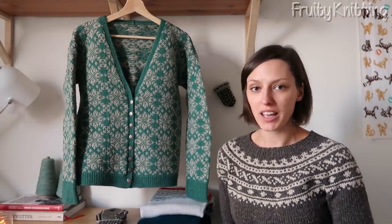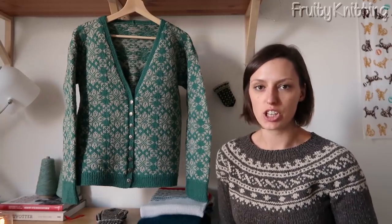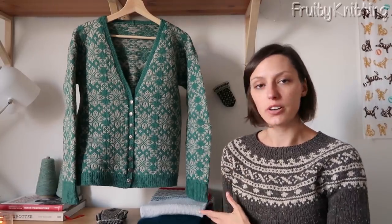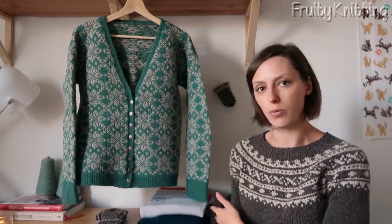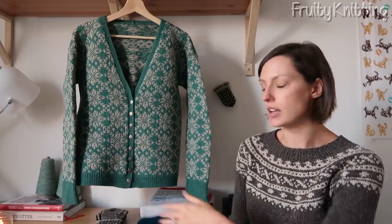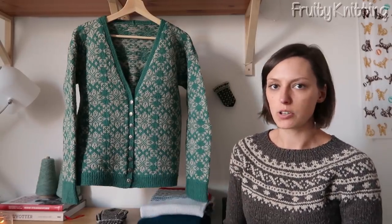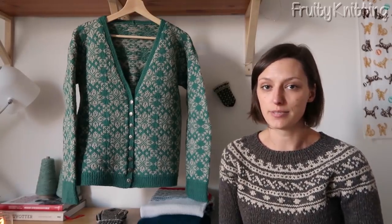I used the Buchilia from Kate Davies. It's made with Scottish wool from Shetland sheep and Cheviot sheep, and it's a really wonderful yarn for steeking. I like it a lot. The sleeves on this one are knit separately and then seamed in after the fact. So unlike Ebba, which is the same shoulder construction, on Ebba you pick up for your sleeve and knit downward seamlessly. With this pattern, they're knit separately and then you seam them on afterwards. But it's one of the warmest sweaters I own, and I really love it.